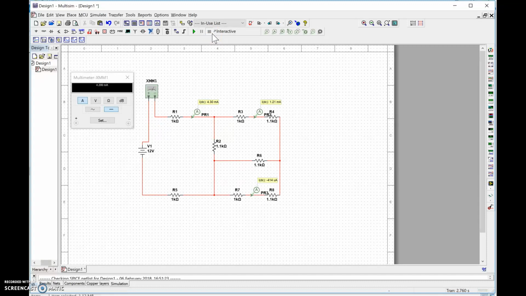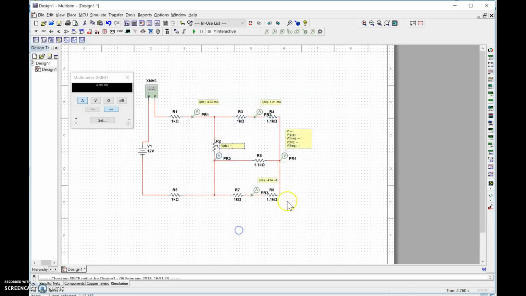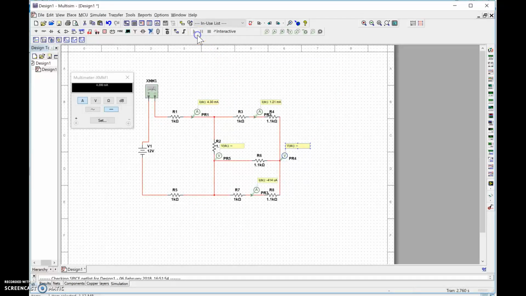Now in order to measure the voltages, we can choose the probe here and another probe here. So again, if we don't like this one, custom. Now we are measuring the node voltages. Only when we are working with nodal analysis do we use this tool. I don't usually recommend it, because this gives you a misleading result.